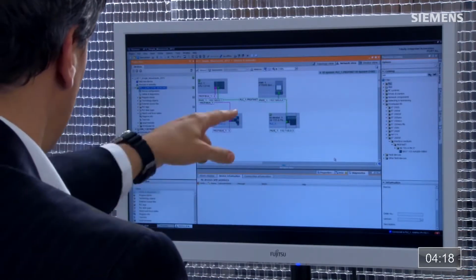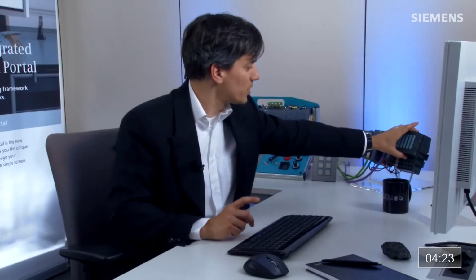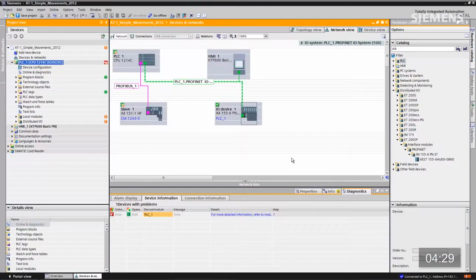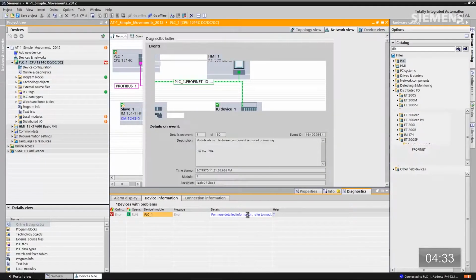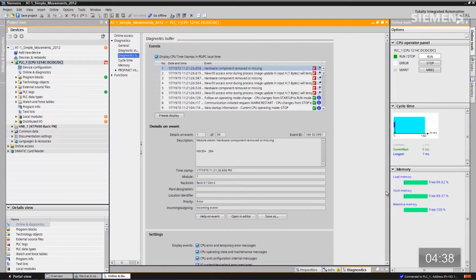And also, we'll have all the green check marks so we know all's well. If I come over to this Profibus E200S rack, grab a card and pull it out, you'll see I get a bunch of red LEDs all over the place. If I come down to the device information and click on this right here, it'll automatically take us to the diagnostic buffer. And as you can see, it is an incoming message.